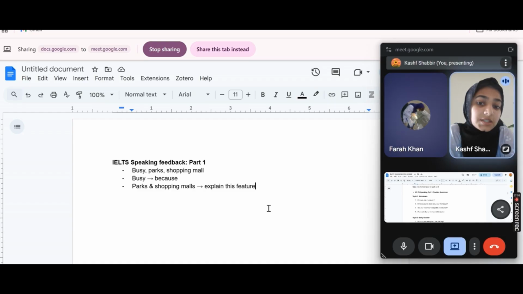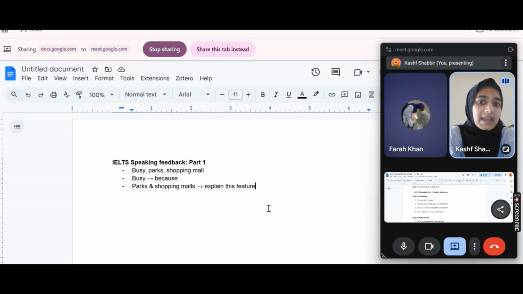Very good. So you see, this is what you should do in every answer. Every part one, part two, part three. Talk about one thing, explain it, and then start the next idea. And you remember the same goes for your writing as well? Even when we are writing paragraphs, we mention only one idea in each body paragraph. So this thing makes your ideas, your speaking, your writing organized.